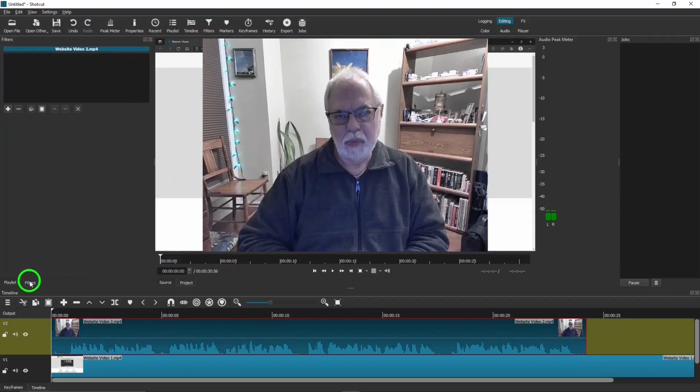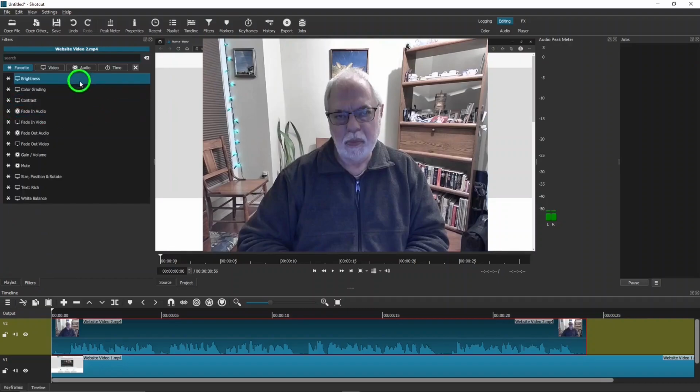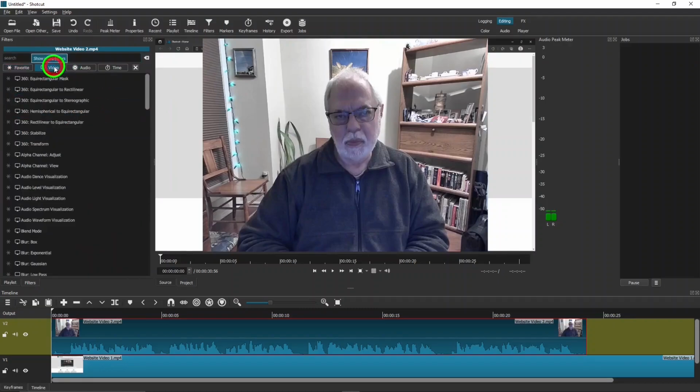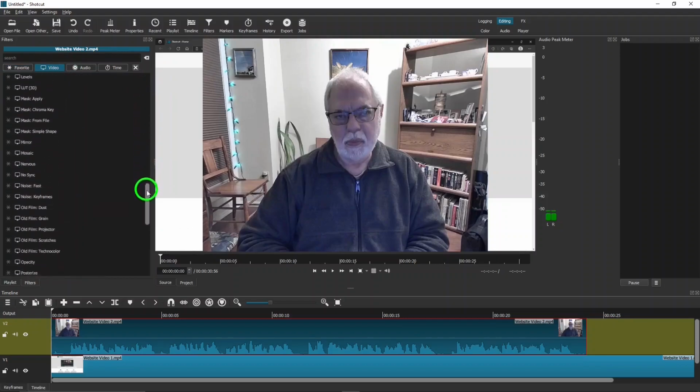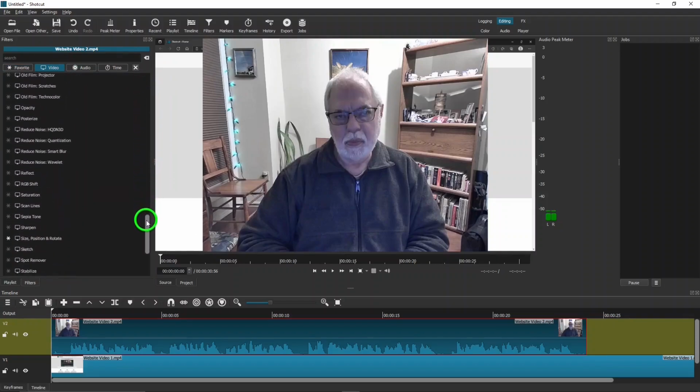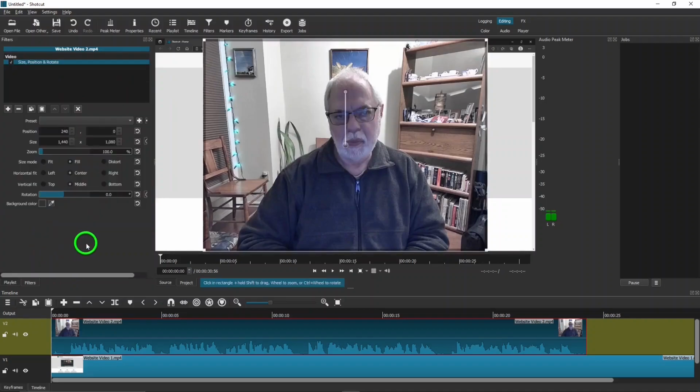Make sure Filter tab is selected. Go to the plus sign. Go to Video, because I want video filters only, and then scroll down and look for Size, Position, and Rotate. And select that. Now there is position and size.